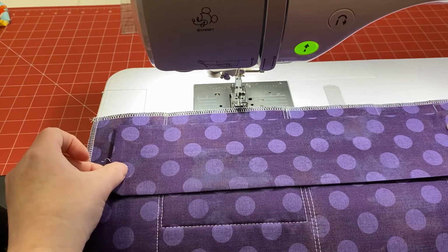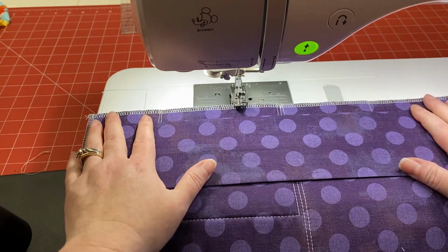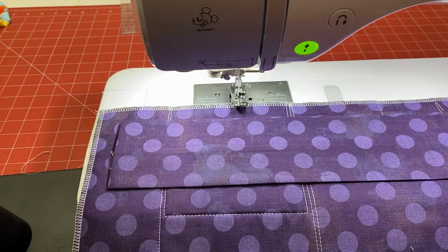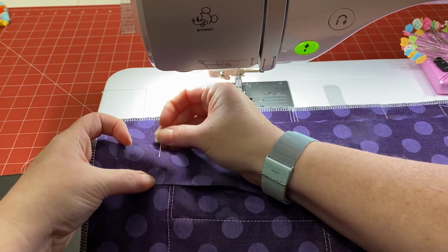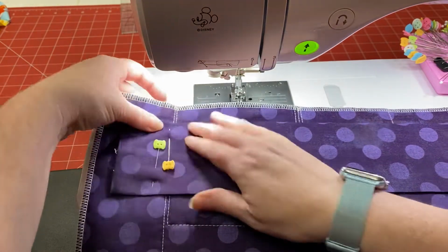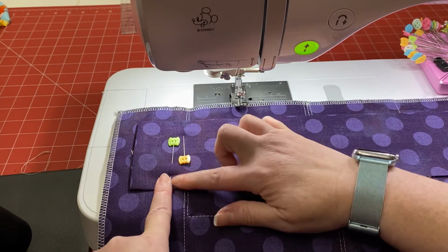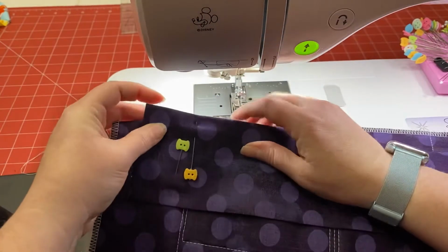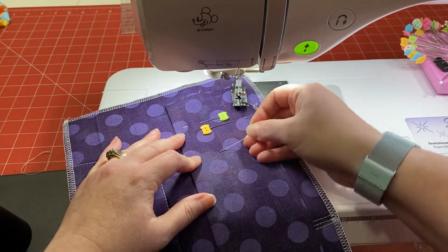So what I do is I place this anywhere from an inch to 2 inches down from the top. And I'm looking to make sure that I'm pretty straight. All right, and then I'm gonna grab my pin, and I'm gonna put a pin in the bottom, and I'm gonna pin up towards the top. So I'm putting 2 pins in. And what I'm doing is I'm trying to make sure that I'm leaving about a half an inch. So I want to be able to fold my fabric over and have about a half an inch when I'm done pinning. So you can pin one direction and then go back and do the other side if you want.